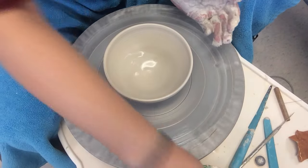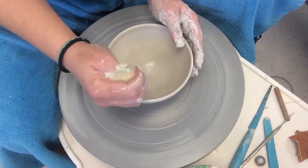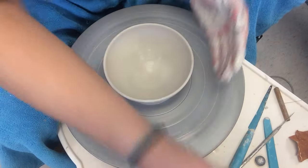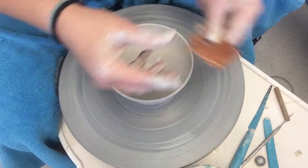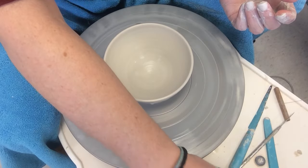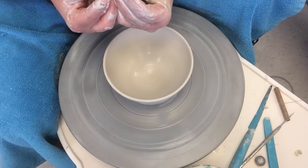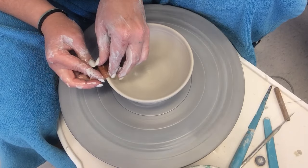Now I've done three pulls. I want this inside shape to mimic the outside shape — I want to make sure I don't have a flat bottom. I'm going to do just one more; it's not really going to be a pull, it's just more like shaping. I like to cup my hand on this side and just gently run that sponge along the inside. If you want to use a chamois — a chamois is a piece of leather — you can just cut a little piece of paper towel and use the same thing. I like to take it folded over and make a little rainbow that I can put on that rim to smooth it out. It's a nice finishing touch.